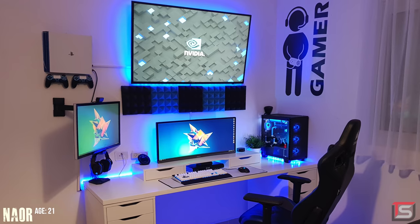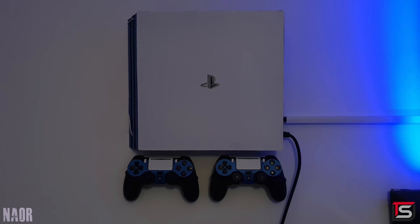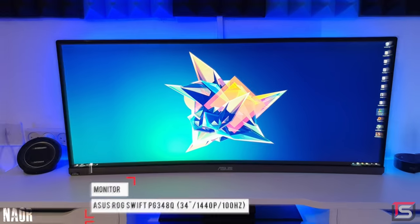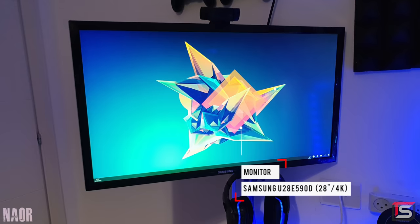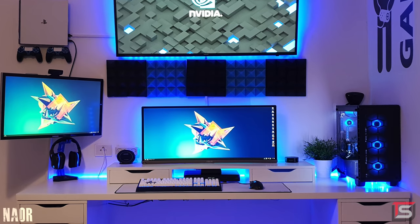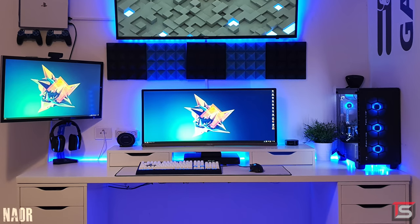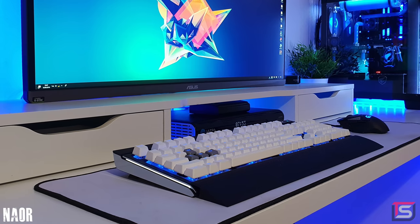That didn't last long — back to crazy setups. This one is from Naur, all the way from Israel — I'm sorry if I butchered your name. Can we just take a moment and look at the wall-mounted PS4 Pro with both of his controllers? This setup is used for gaming, streaming, and programming, with an interesting three-display configuration. We have an ASUS 34-inch ultrawide in the center and a secondary monitor on the left, both mounted against the wall and used with the PC. The 50-inch Samsung TV up top is used for console gaming and watching videos. Below all that is the add-on unit from IKEA, which supports the monitors and provides additional storage — though the left drawer has clearance issues with the keyboard, making it somewhat useless.